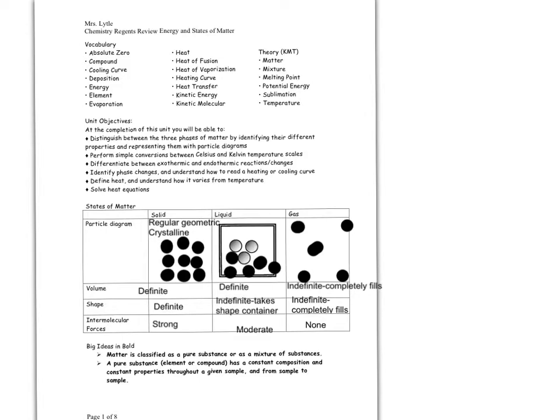Liquids, on the other hand, because of their moderate intermolecular forces, they still have a definite volume. Means their volume does not change based on the container, but their shape is indefinite, or it takes the shape of a container. Lastly, gases have no intermolecular forces. Their lack of intermolecular forces mean they have a lack of shape and a lack of volume. Therefore, gases will completely fill any container in which they're placed.